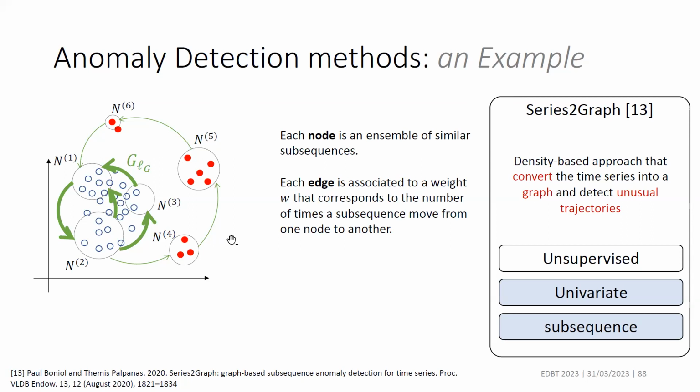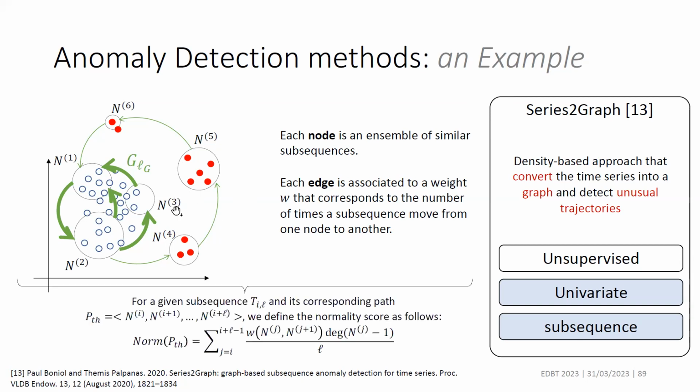So if this weight is very low, it means that this trajectory is most likely to be an anomaly in the time series. In general, we use two criteria, two statistics of graphs, to detect anomalies. We use the weight between nodes, and we also use the degree of the nodes. The degree of a node is the number of connections in and out, and the higher the degree is, the more central the node is. It means that there is a dense community of nodes that represents a recurrent evolution of behavior in this community here.